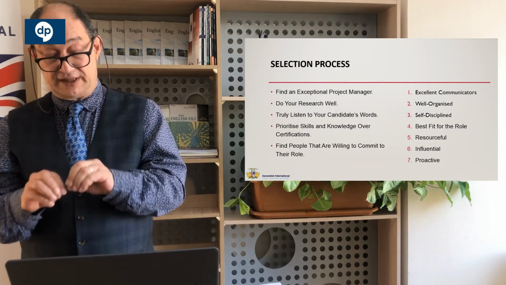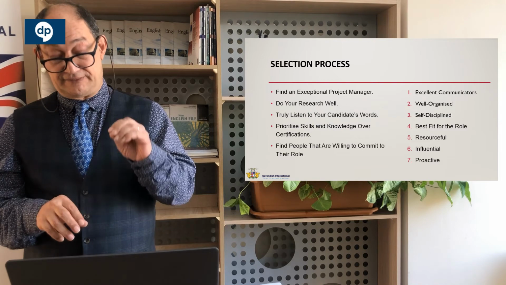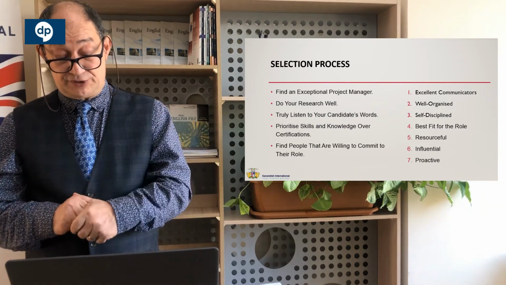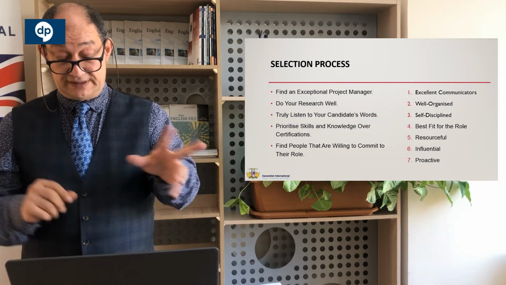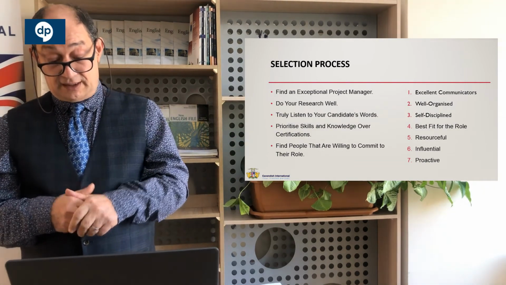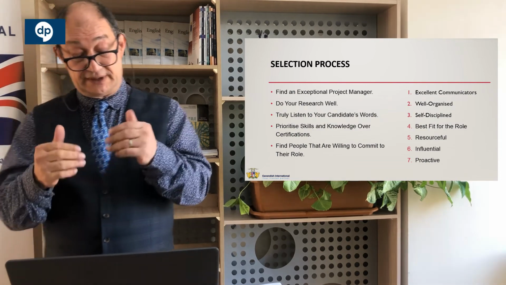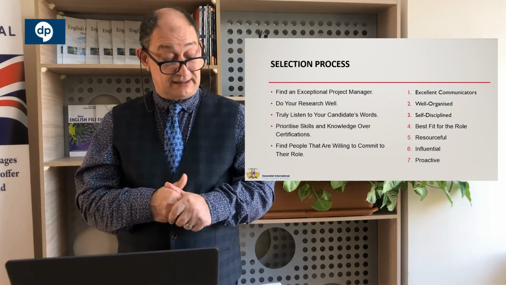They need to have the expertise. It's not just soft skills. People have to deliver very specific things, so it has to be there. They must be resourceful. They don't keep coming to you for this and that. They can do it themselves. A bit of influence is good, and they're proactive. They move on themselves. They get on with the job, rather than keep coming asking.